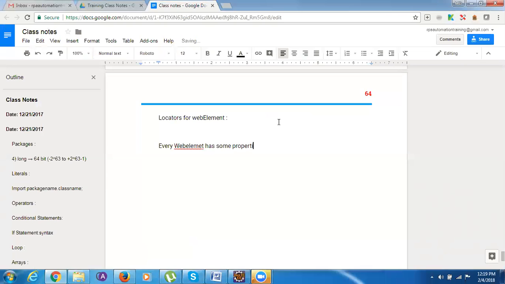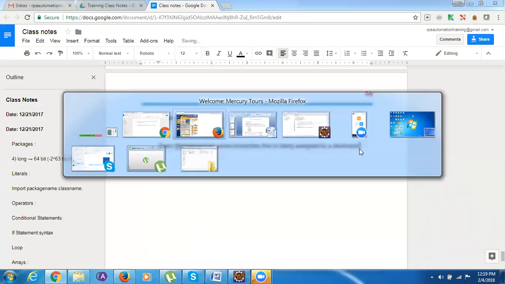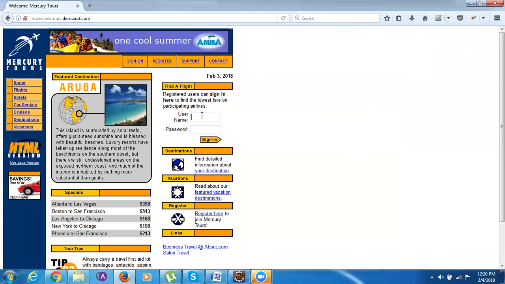Properties that are assigned by a developer, right? Like some unique properties it has.